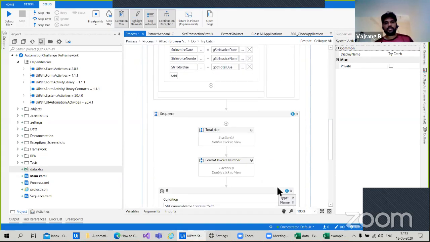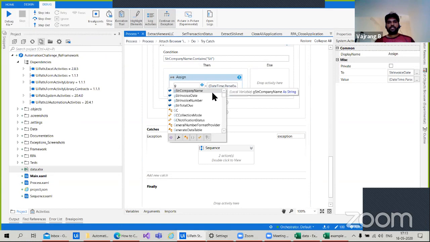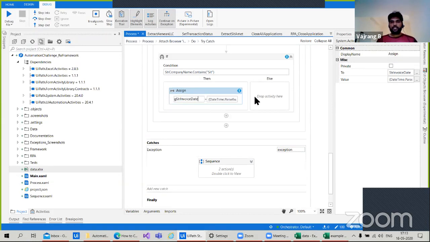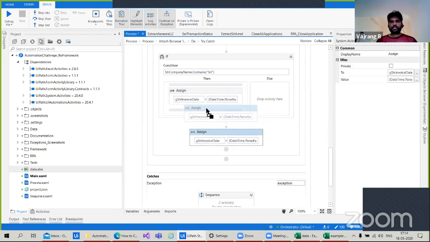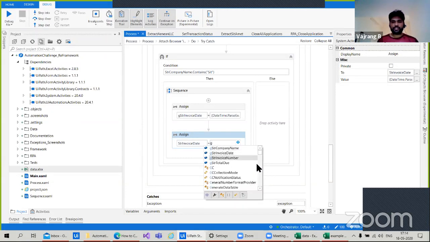Okay, I think I can add it to some different value and then I can convert it. Str invoice date, and later we can add that value back. Str invoice date to str invoice date.